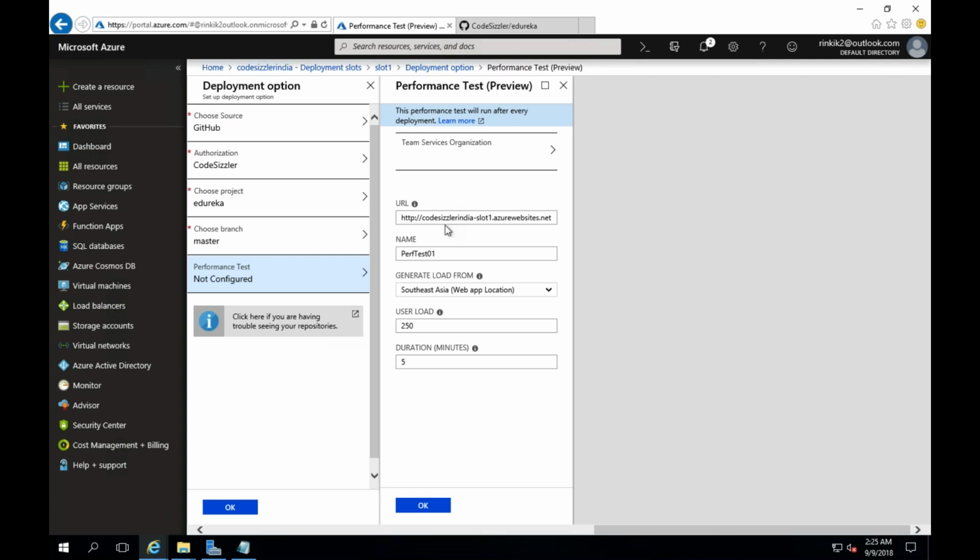So here you have the performance test named, all these things. Let's click on OK. It will do the performance test automatically.